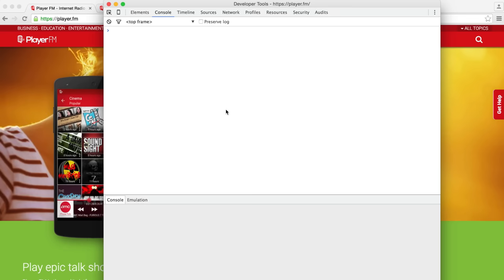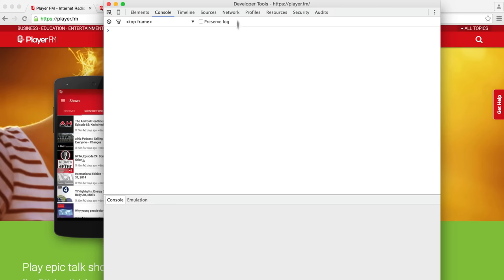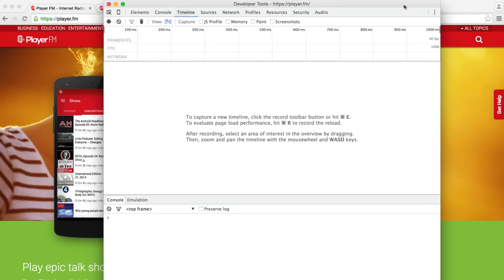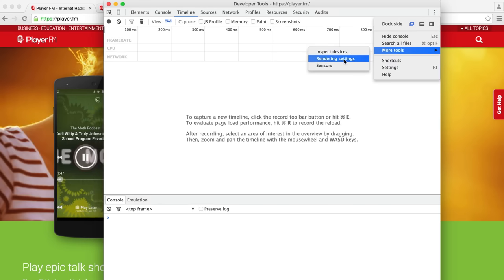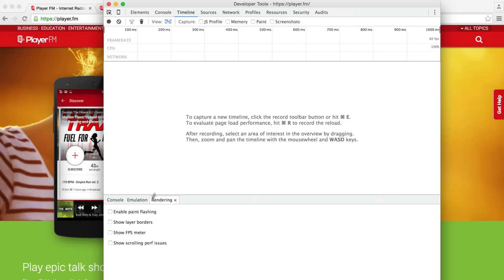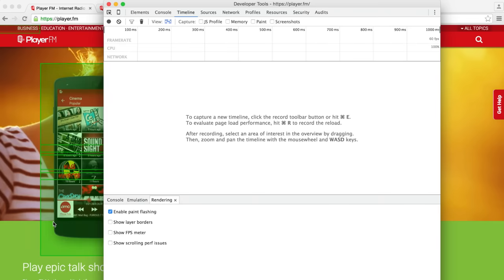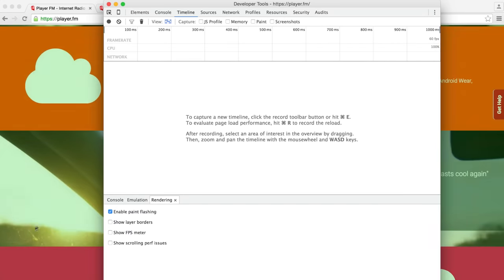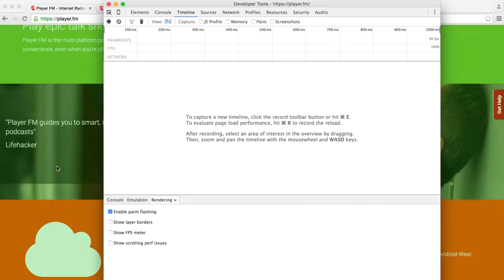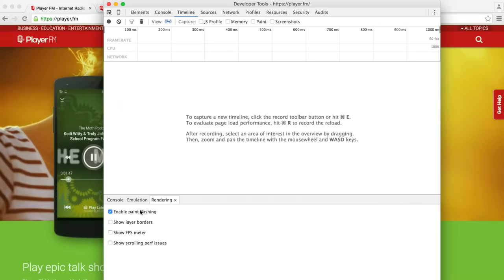Let me bring up DevTools, and this has recently changed, it seems, and you can find the old school rendering tools under More Tools, and then Rendering Settings, and then you can go to Enable Paint Flashing. As you scroll, you'll see that the whole page goes green, right? And that basically means the whole page is painting. And also you'll see it's pretty slow to paint. So let's have a look at why.